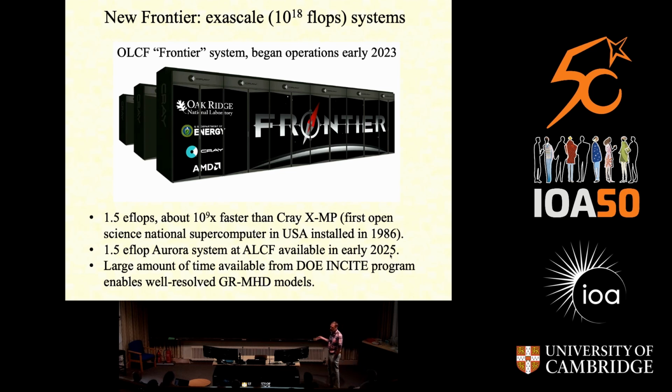It's available now for guest investigators, but it'll be open science by January. And these really are orders of magnitude larger machines, which enables orders of magnitude more computer time. The typical allocations on these machines now are 1 billion core hours to a single group. That's 100,000 CPU years per year that you're able to run on these machines. So this truly changes the kind of calculations that one can do.